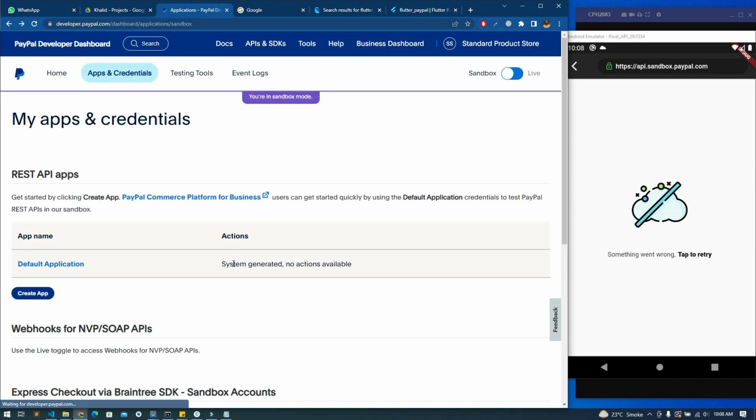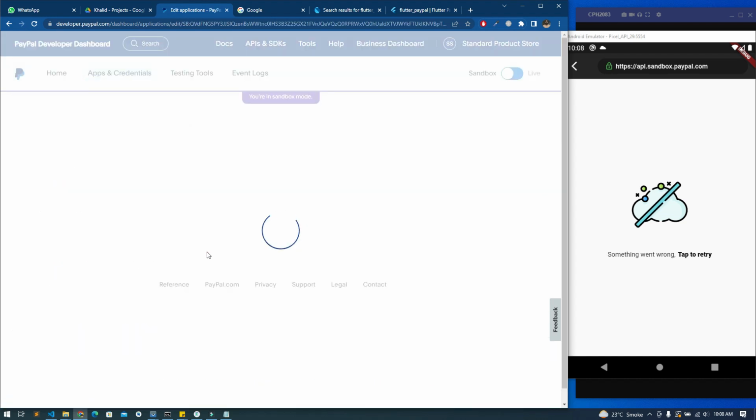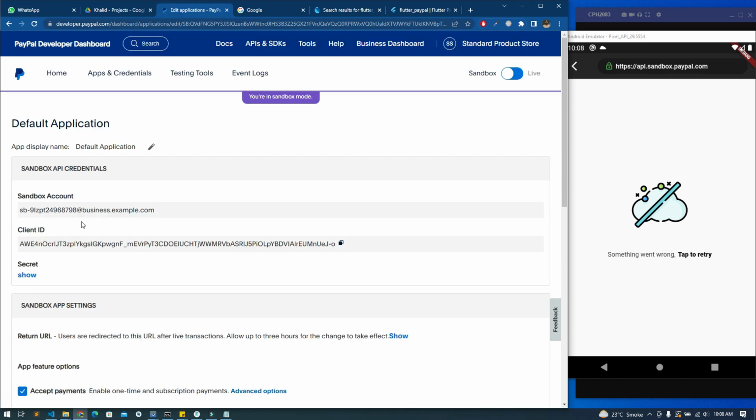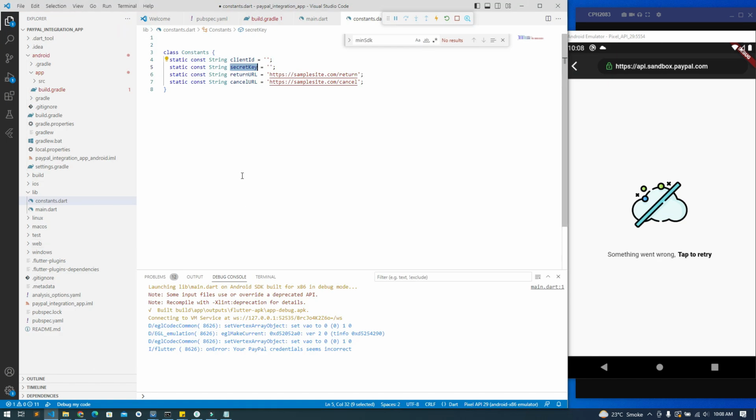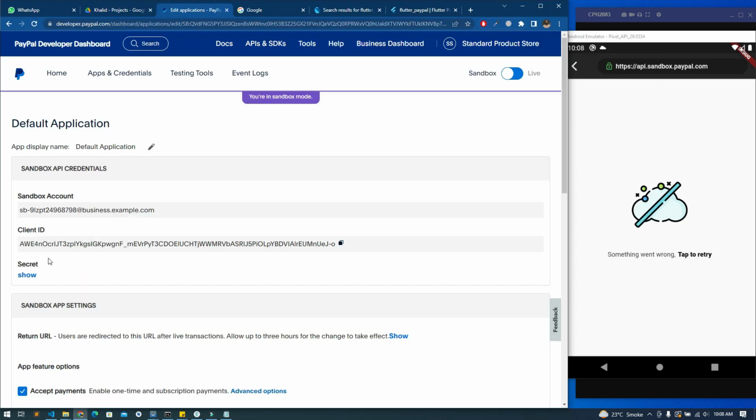Now I think I need to go to the REST API app section and click on default application, and here I will get the sandbox account ID and client ID. I think we need here client ID and secret key.